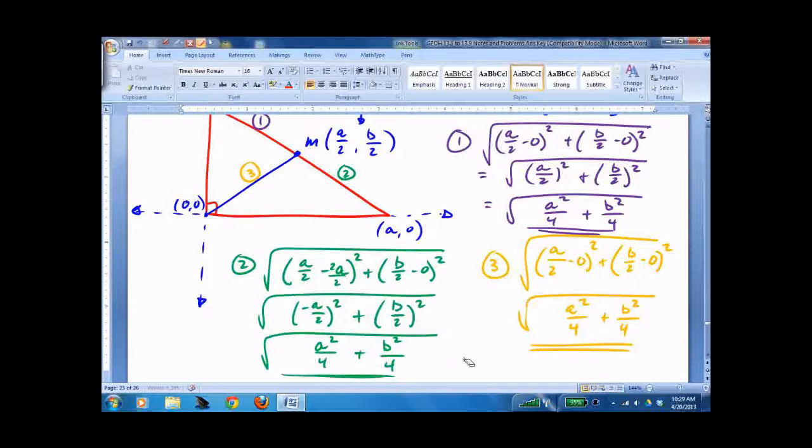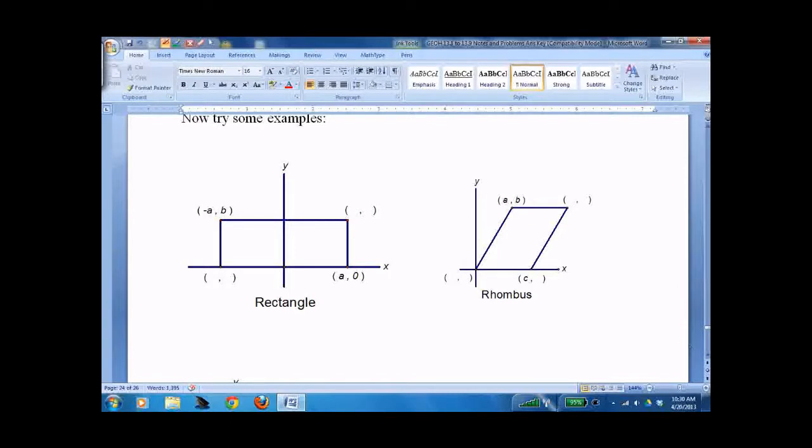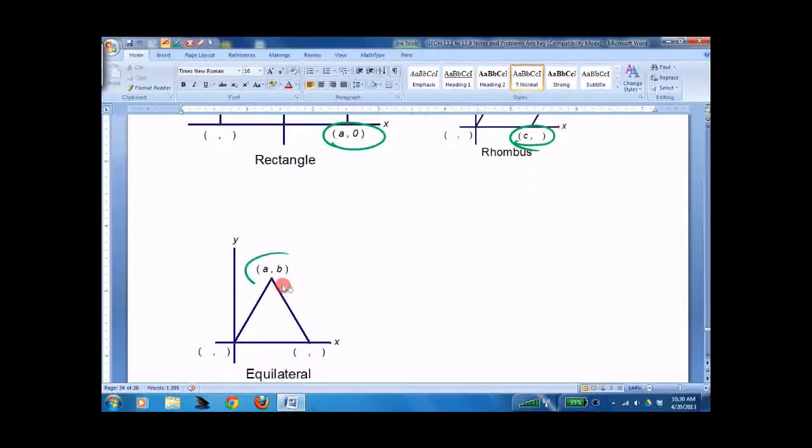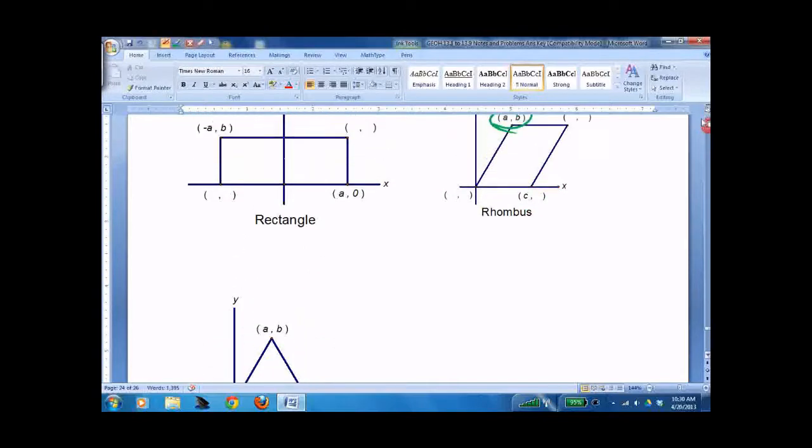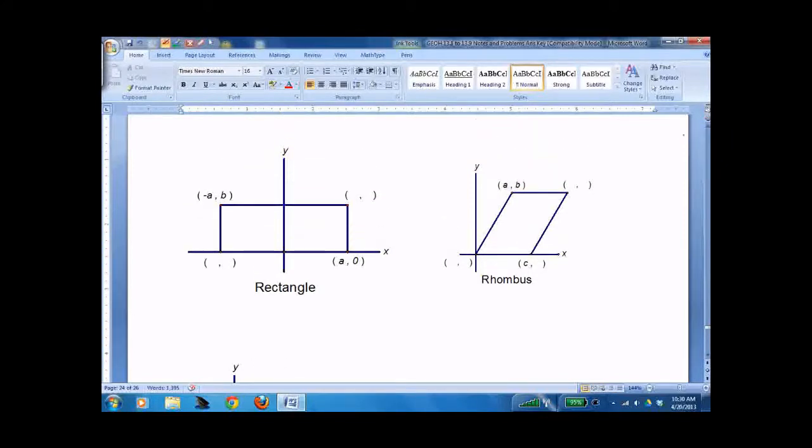So, this is just organizing the proofs which means pick a nice coordinate plane and then see what the other points will be. So, you're not going to do all this until the next lesson, but I wanted to show you where we're going. So, I've gotten you started. We want to mess with a rectangle. We're not actually going to mess with it, but if we were to do it, I gave you some letters or the rhombus or an equilateral triangle. I gave you a bunch of the letters. See if you can fill out the rest based on where they have to be. And this is hard enough before you've even done the proof. I think the proof part is easier. So, we're just organizing it, getting it started. So, pause recording, give it a shot. And now I'll do it.